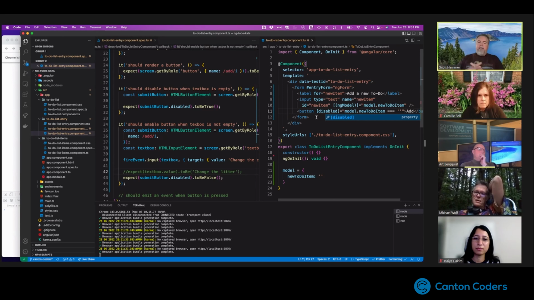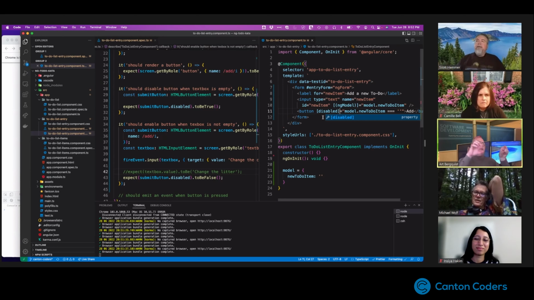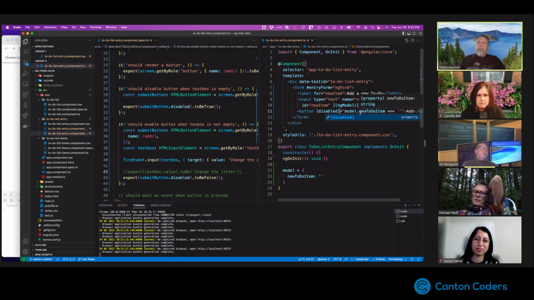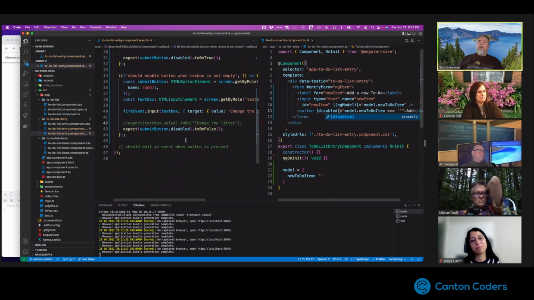We're going to have to ask Google. So your point, Scott, was that without the brackets, it was literally that string, and that's where it wasn't evaluated. Exactly. Okay. Cool, so we're good there.